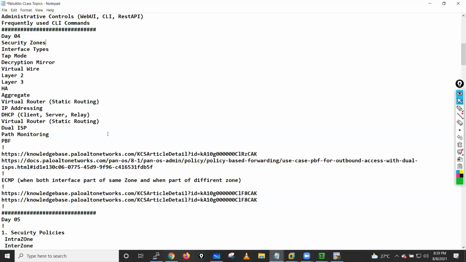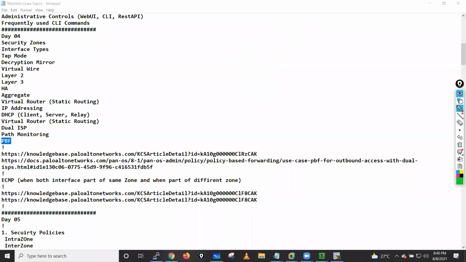Now let me move towards the topic, which is policy based forwarding, how we can configure policy based forwarding, guys. Okay, so generally policy based forwarding, or policy based routing, is also known as PBR, but in Palo Alto this is known as policy based forwarding. PBR is the Cisco terminology.